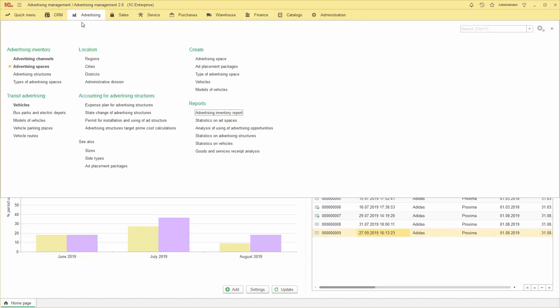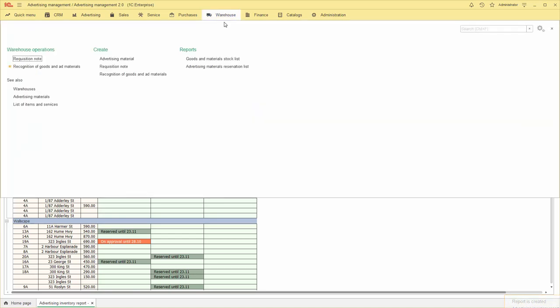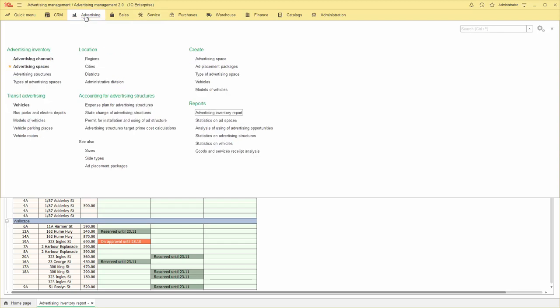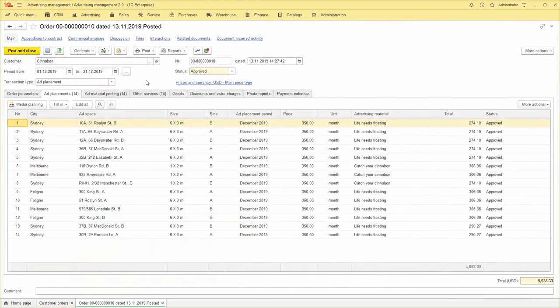Inventory accounting monitors availability of advertising materials at your warehouse for completing installation works. Specially designed business process will establish coordinated work between warehouses and sales department. Record keeping of fixed assets will help you sort out permission documents, technical passports, rent payments, and so on. Pricing documents are used for adding new price lists, rules of applying discounts, and extra charges in the order of their application. We'll take a detailed look at installation work documents and photo report features of the software.